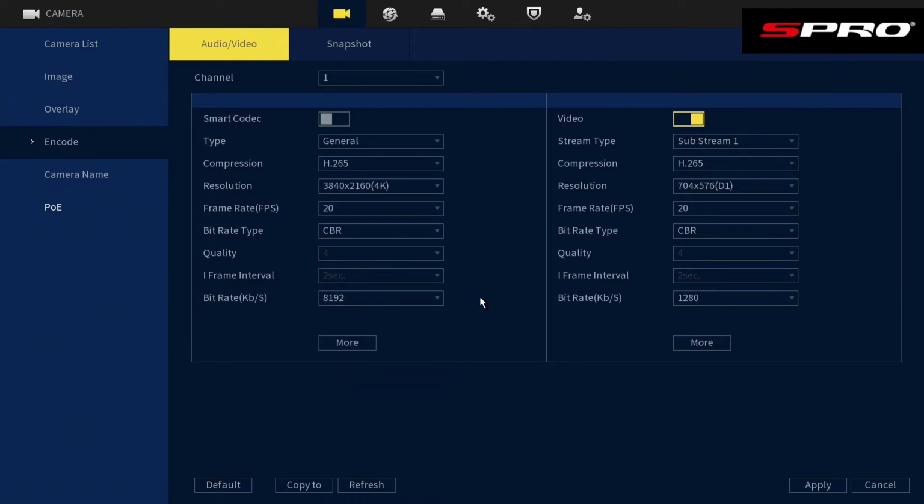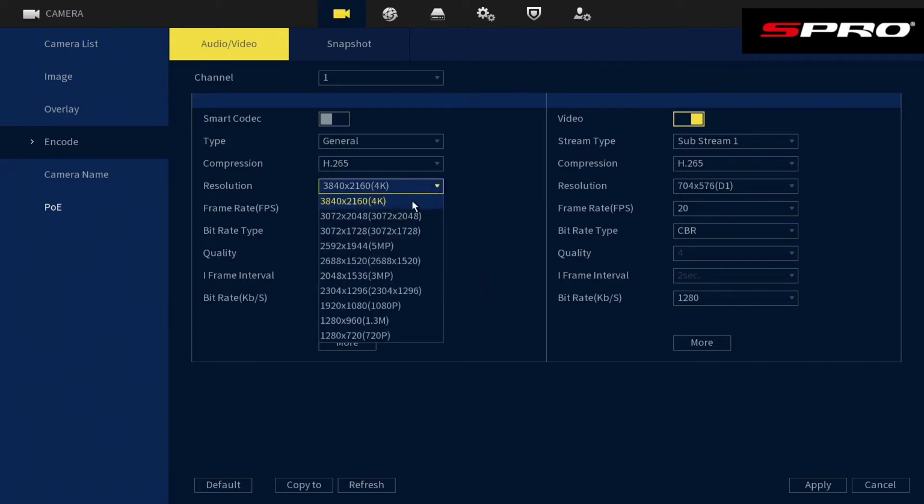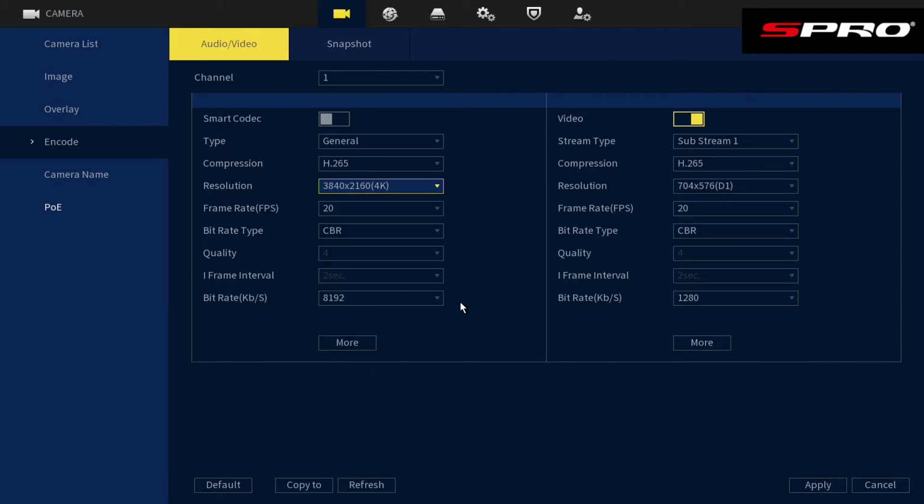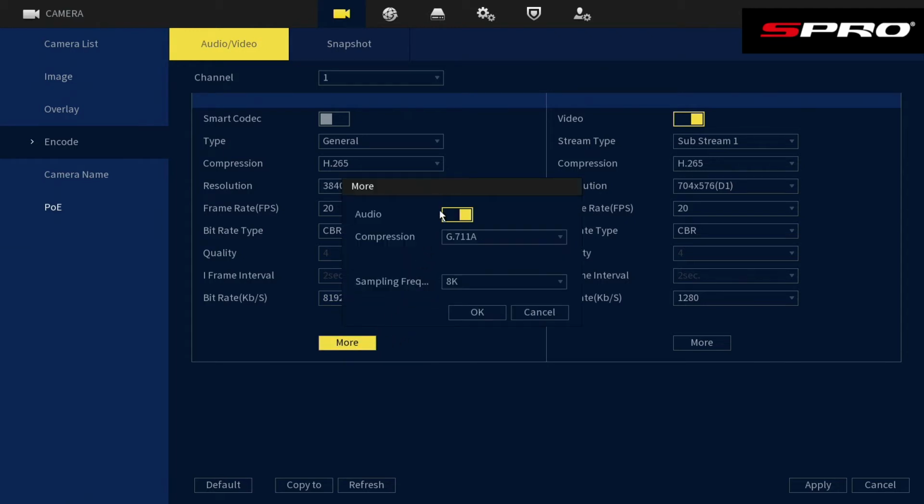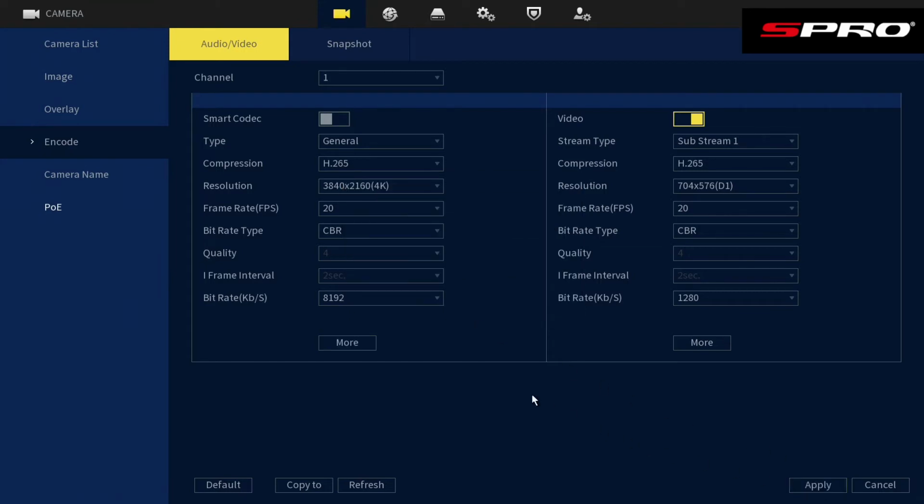You'll want to try and strike a balance between recording quality and optimizing for storage. The higher the resolution, the better the image quality, but it will also take up more storage space on your hard drive. You'll need to be conscious of any potential bandwidth limitations, and also be aware that generally the busier the scene the cameras are recording, the higher the bitrate will need to be. If it's a quiet scene where there isn't much activity, this can be reduced. It's worth pointing out as well that if you click More, this is where you can enable audio functionality. Click Apply to save any changes.